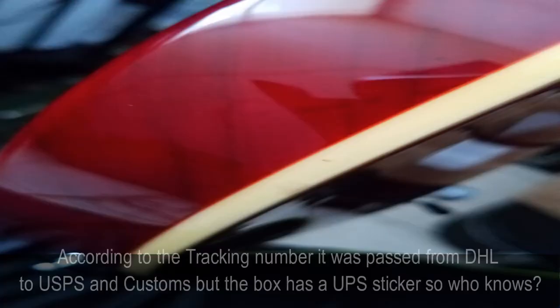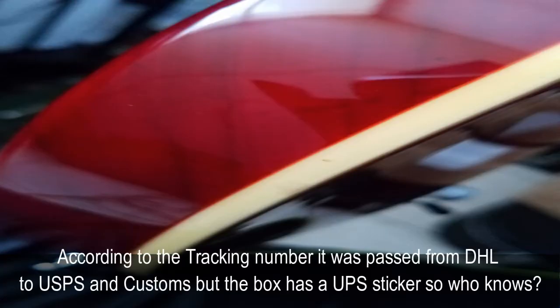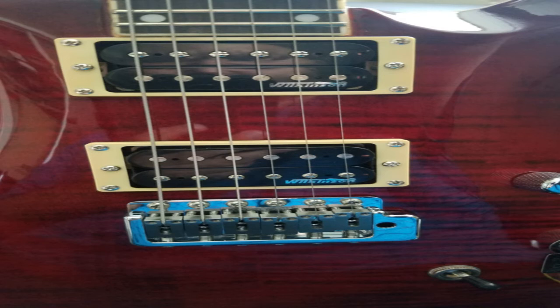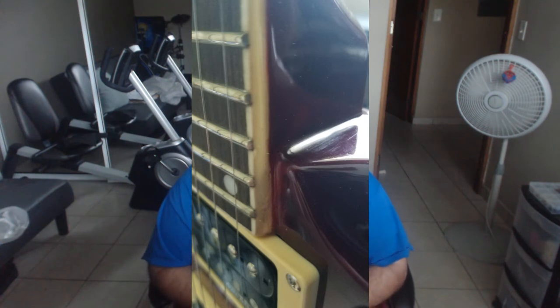If something had happened with the shipping, let's say DHL, which is the one that shipped it to my country, although it was then passed, I believe, to USPS, but I'm not really 100% sure because I was unable to properly track this order. My guitars were just left at the door one day randomly. I didn't get notifications for that or anything. But if it had happened like that, if they had dropped the box or something, then there would have had to be some sort of damage to the TE30 as well. So it was obviously a packaging error.